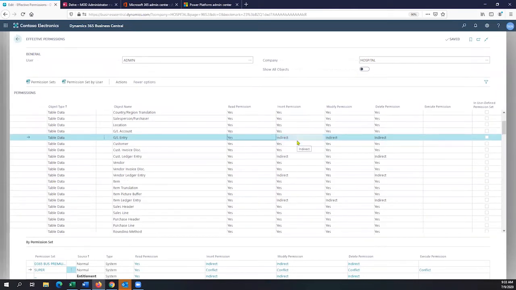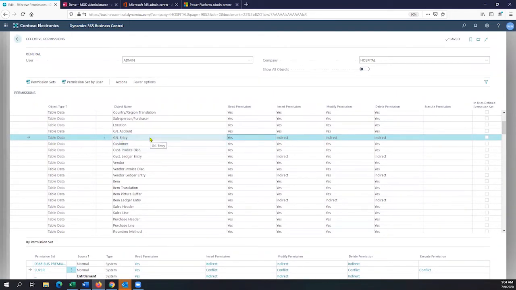Indirect access could be, for instance, if I create a specific posting setup, since the most popular transaction is to create an invoice. Very well. So I could have indirect access to insert into the GL entry, where our accounting information is. I have indirect permission to insert information in the GL.